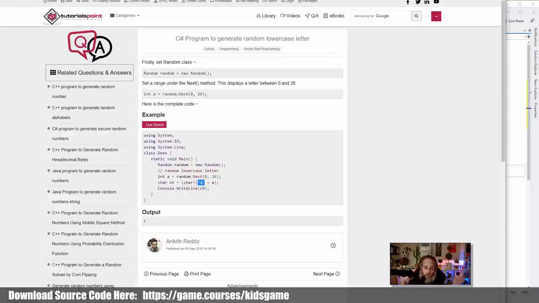I don't necessarily need to know that because I already found the code right here that just gets me a random character, a random char. So I can just take this little bit right here that says int a equals random.Next, and then get a char. But this is a little bit different because here it's not using Unity's Random. It's creating this new Random thing. So I might copy it and get confused and go, hey, this doesn't exist. Should I be using this? Why am I getting this Random namespace conflict? Let me copy this, show you what that looks like real quick, and then I'll show you how to fix it.